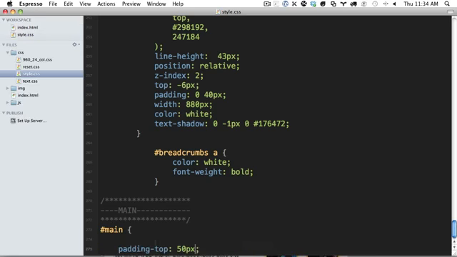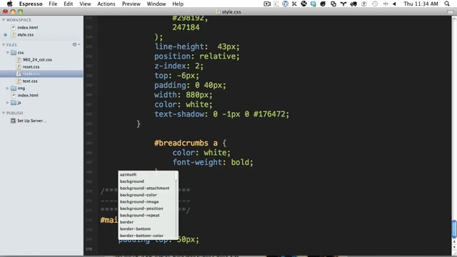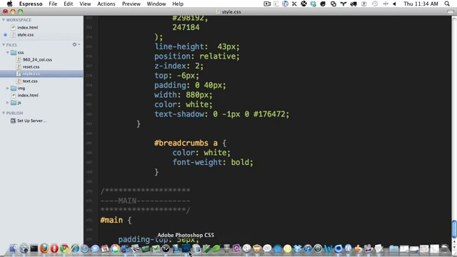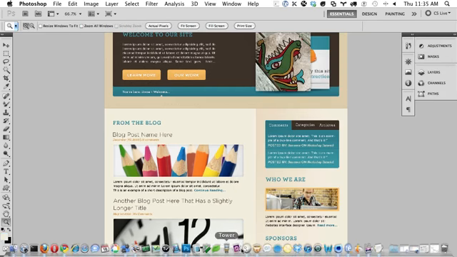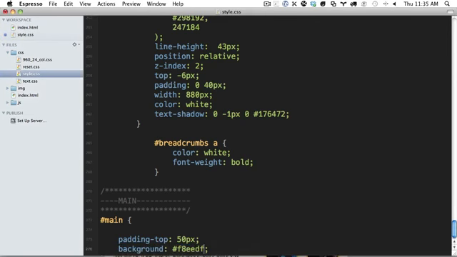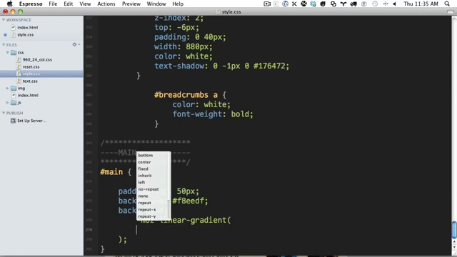All right, so the first step is within our main section, we need to apply a base color. So all we have to do is measure it again. And if you want to come in, measure it, grab the eyedropper tool, measure, and we get F8EEDF. All right, let's come back and paste that in. And now we're going to use our gradient. So we'll begin by working with Firefox because that's what we're in. And it'll be Moz, and it's linear gradient. We'll do this one together and then I'll paste in the rest so you don't have to watch.